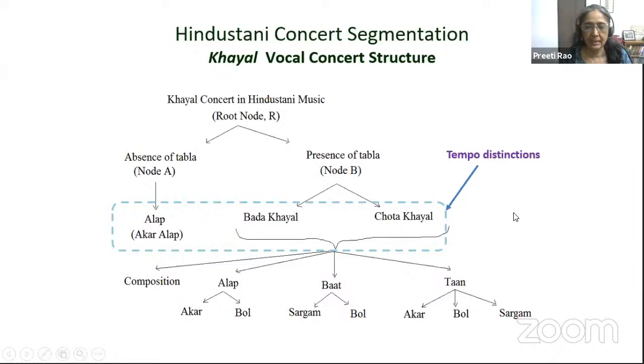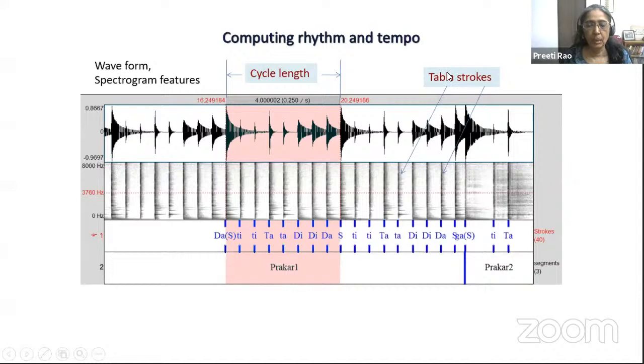Okay. So is there something that we could use to section it into this and thus give us a very, very rich description of the concert? Okay, so a quick word on tempo. Tempo can be actually determined by finding onsets. For example, if you have a tabla playing, you can look at the tabla onsets, which appear in the spectrogram as vertical lines, and finding the distance between the onsets, or finding the underlying beat, would tell you something about the tempo, the BPM.